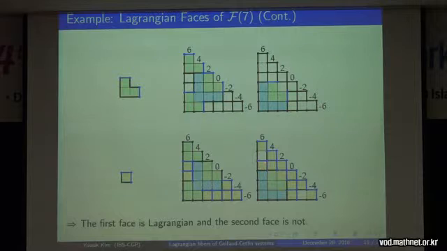If you put that unit block into those boxes, it violates the third condition. What is the third condition? The top edge and the rightmost edge have to map into the pieces of the positive paths. But there are no positive paths here, right? So this one cannot be filled into that part. So this one is not L block fillable. Therefore, the second face is not Lagrangian.